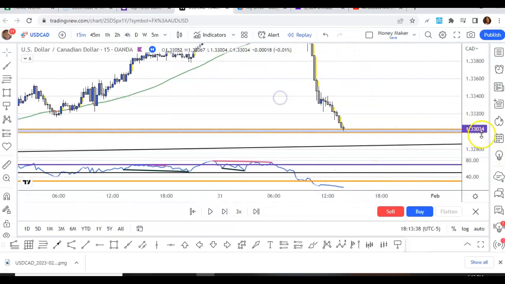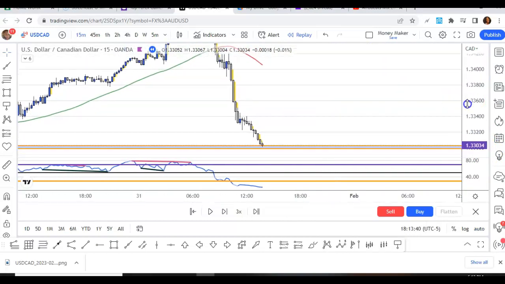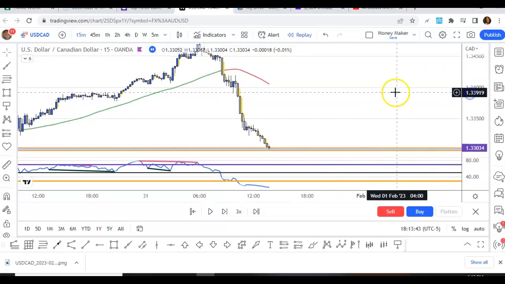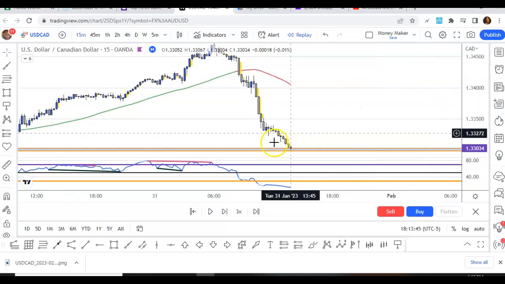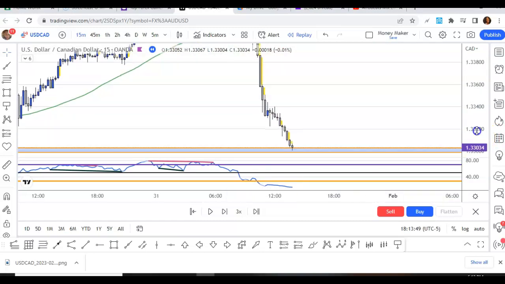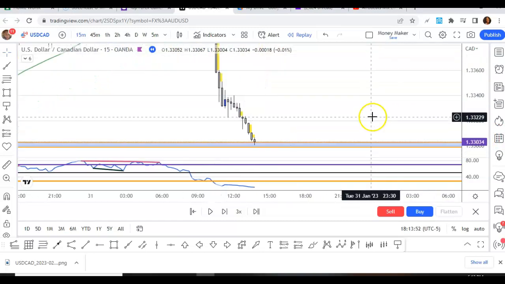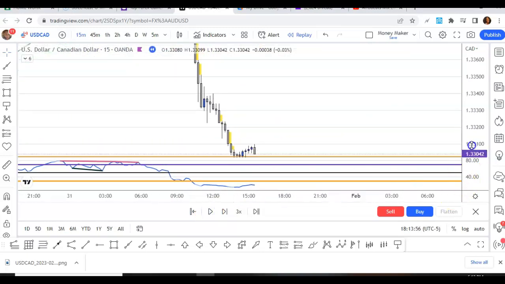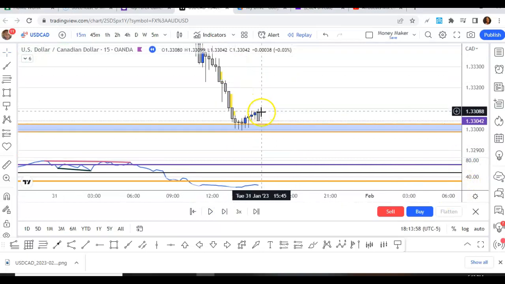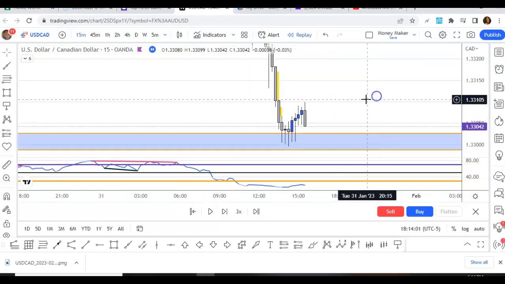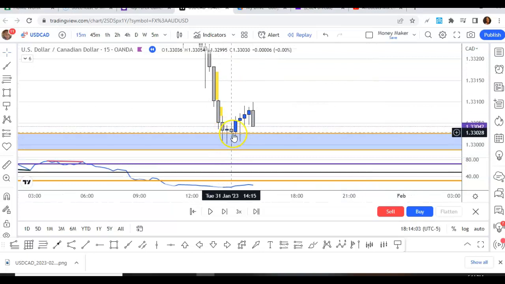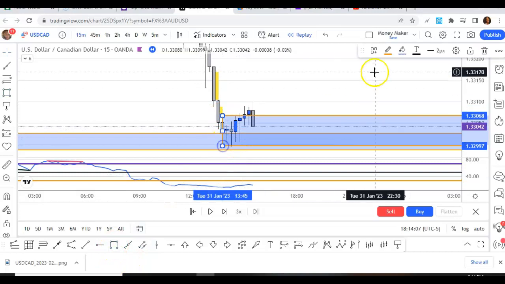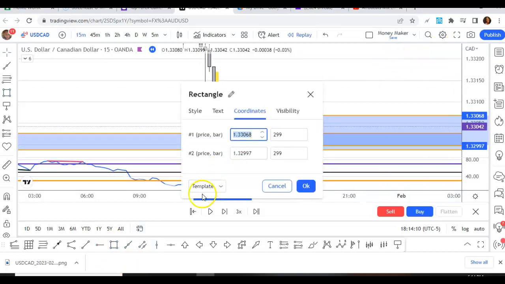I take entries using the order block method, and my criteria is, when I see a rally of sellers and there's a change in the direction, then I box up that last selling candle before the change in direction. In this case, you have selling, selling, selling. I'm on the 15-minute time frame. There's your buy candle, and it pushes back in the opposite direction. So I'm going to box up this candle right here. That's my order block. That's my definition.